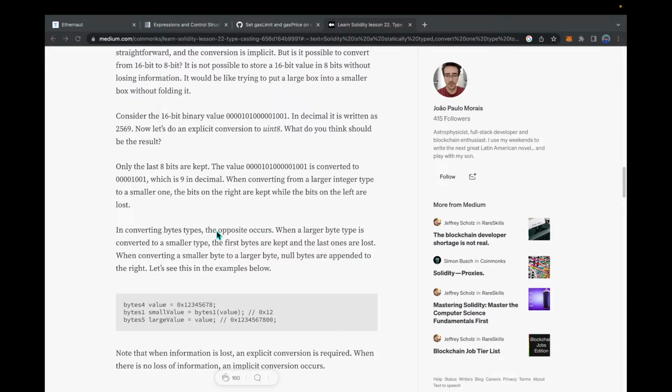This is where we'll learn a little bit about shift when we convert certain bytes. First bytes are kept, and the last one if converting byte types.